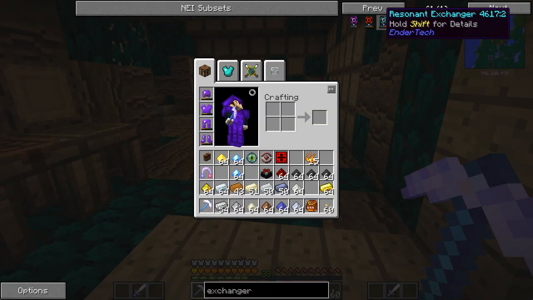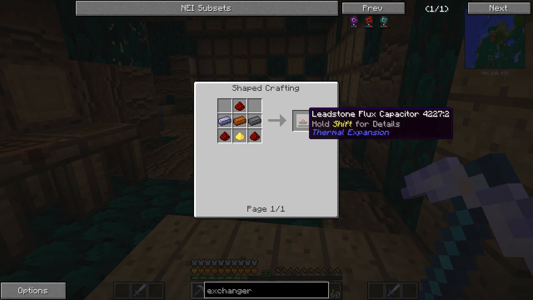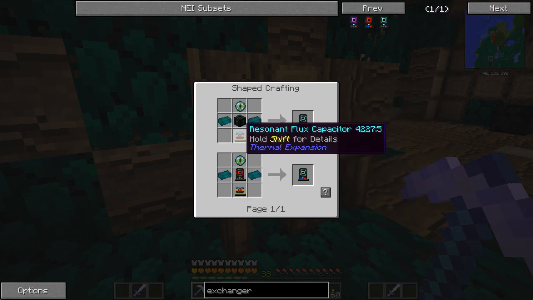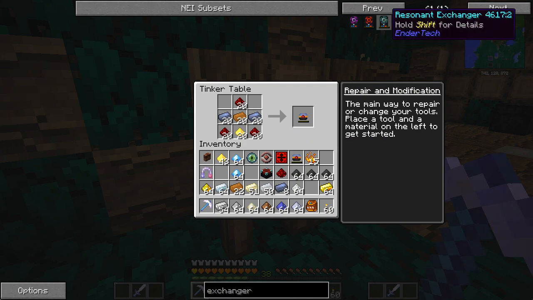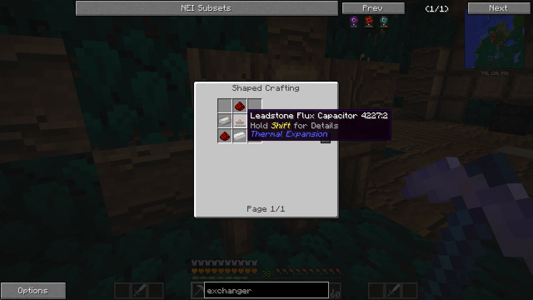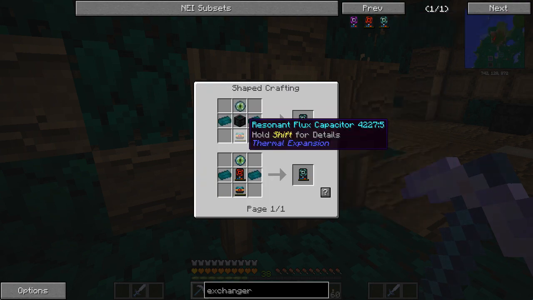So, let's start at the bottom. First thing we'll need to make, all the way down, is this leadstone flux capacitor. So let's see. Whoops. Nope. And all right, so we can make one of them. Then we can go down and make this guy, tin invar. We probably need to make invar. So yes.